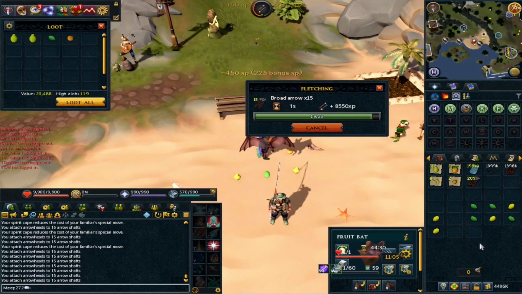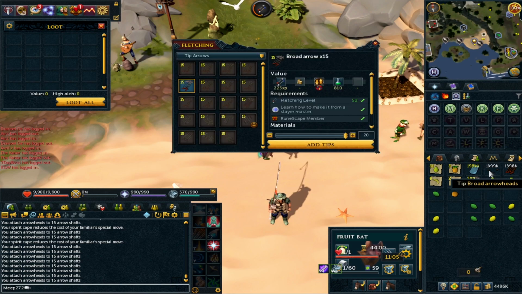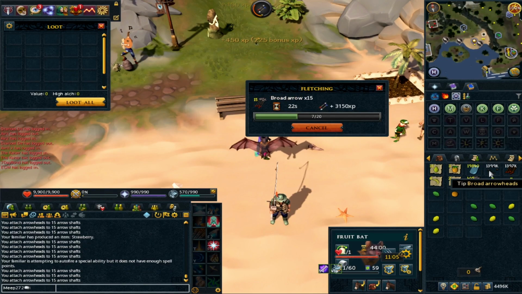So for me, I'm fletching and getting one of the top tiers of XP, but also making roughly about 6 to 7 mil per hour just from papaya loots, which, I don't know, you can't moan at that. To make that sort of profit on the side, just while you're doing other stuff as well, is pretty incredible. So really, really good method there.